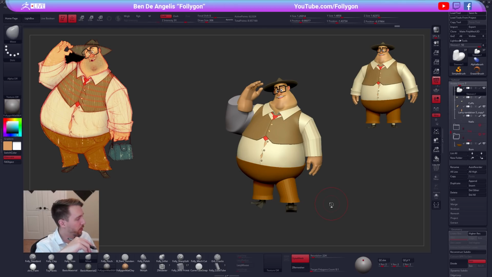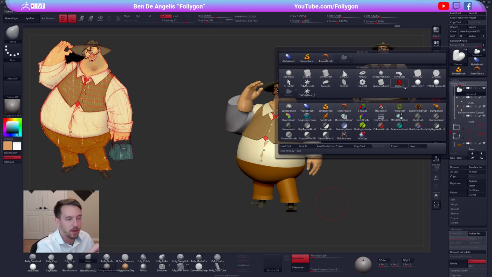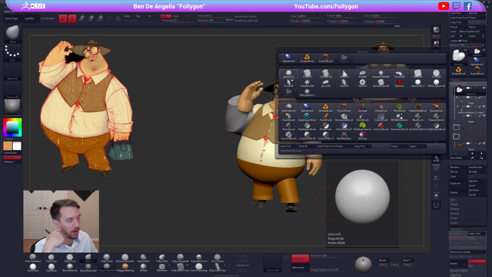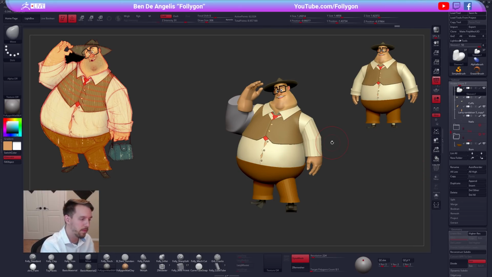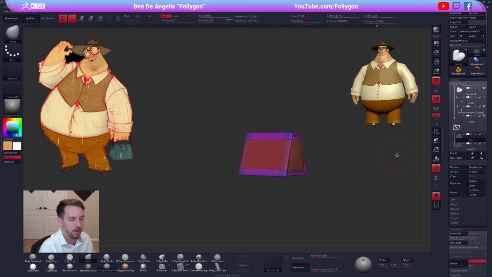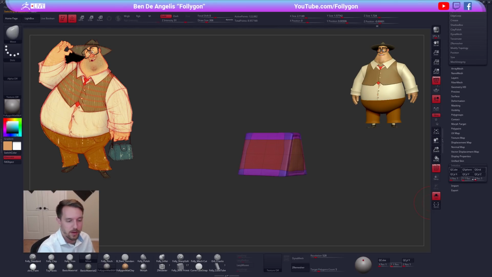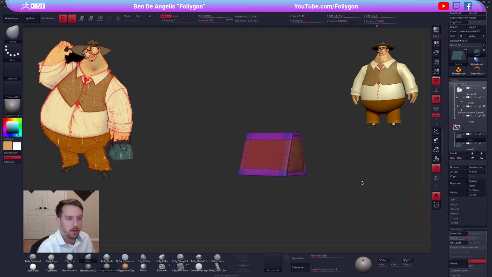Yes, you can use Z-spheres to create meshes as well, so you can use it to block stuff out. I pretty much block out everything from primitive pieces of geometry though. So up here, I grab a primitive. Typically when I start sculpting anything, I start with a sphere. That's how I started this guy. Or I'll do what I did with the bag down here, where I started with a cube. You can do that in the Initialize palette down here by creating a quick cube with a 1 by 1 by 1 poly count.